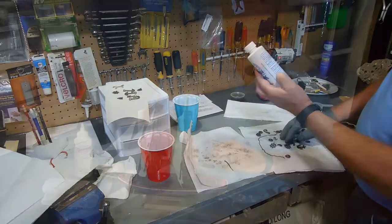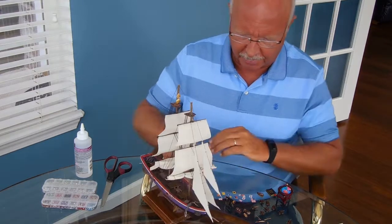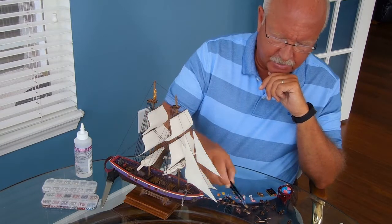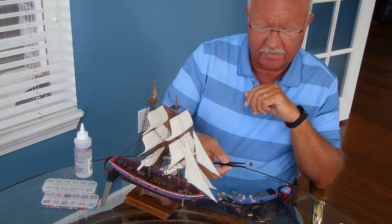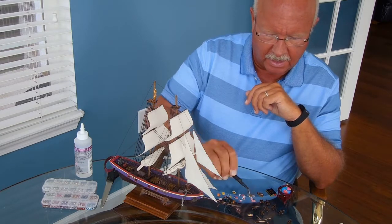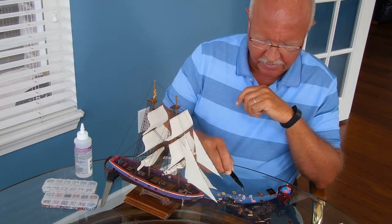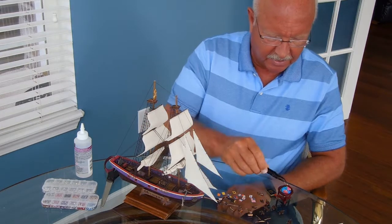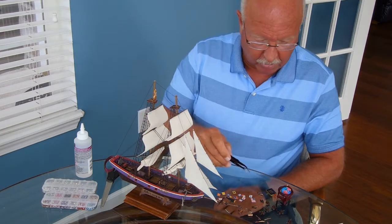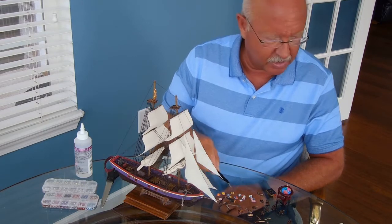It's time to put the finishing touches on our ship. I've got the cannons ready, the swords ready, and I've made a couple extra barrels out of dowel rod using a wood burning tool and some stain. There's our little treasure chest. I have some nautical flags — the ship is themed and named 'Discovery' — so I've got a globe and some other memorabilia to put on the ship.